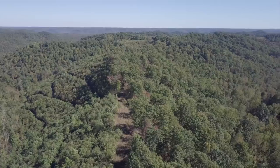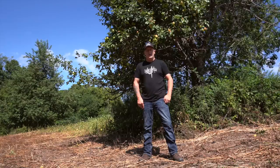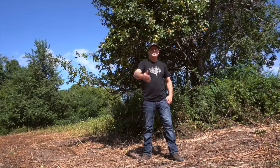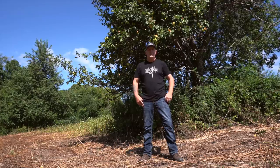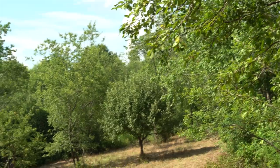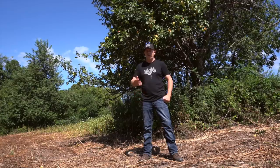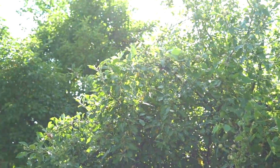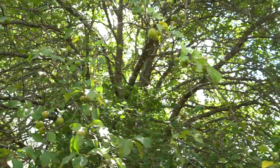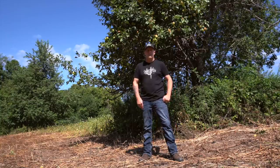Finally, those big open clear cuts and big open ag fields where you have a lone apple tree off to the side or corner — you can put a stand location near that corner, especially on the shady side of the food plot in the afternoon and evening where deer come into the shade to feed so they're not out in the bright sunlight. You can get in and out of that stand location right on that food source. Those deer entering the food source in the evening about an hour before dark — well after they've transitioned by that other evening apple tree 100 to 200 yards away — that's right at the food source, and those are the three ways.